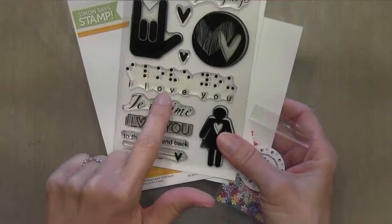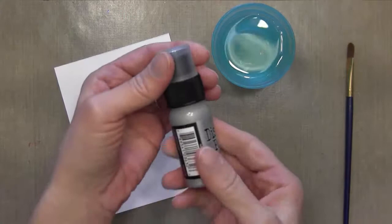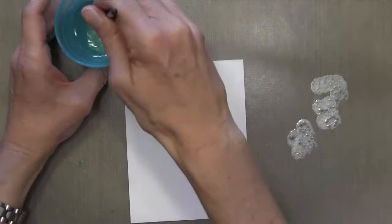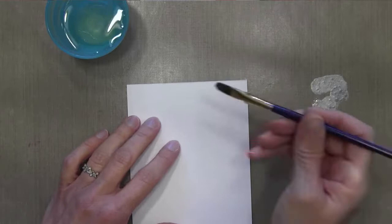So the first thing I'm going to do is take my silver distress paint and a cup of water, and I'm going to dab my paint onto the craft sheet. And notice I'm putting several areas of paint because I'm going to be dipping some water into it, and that way I'll have fresh paint off to the side if I need it. So I'm just going to dip my brush in just a little bit of water. You don't need too much, just to dilute it a tad so it looks like a watercolor.